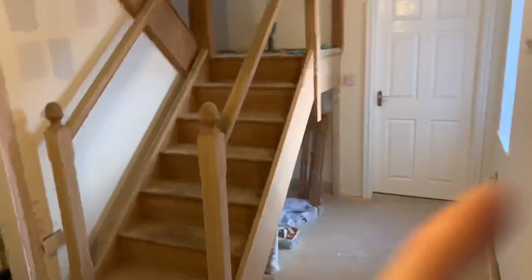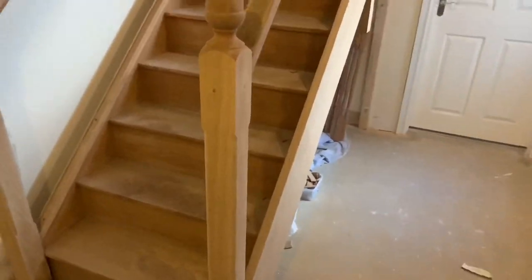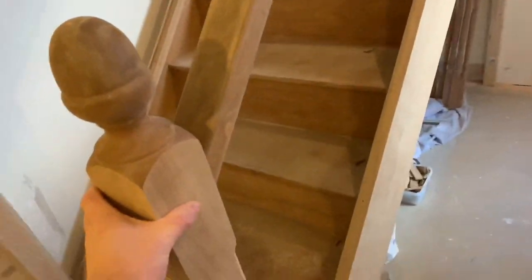So what a tedious job this has proven to be. We're on day two. As you'll have seen from the time lapse, I've got the majority of this done. Some of that, I think, is going to need another run over. And then I've made a start on these as well.